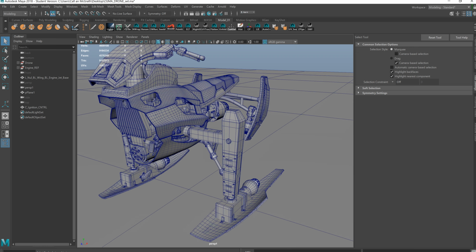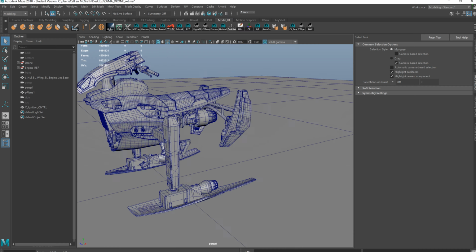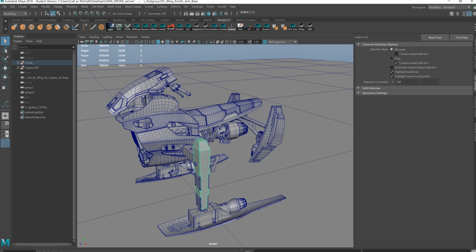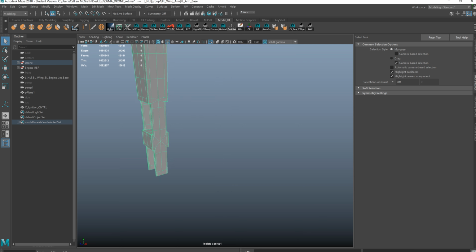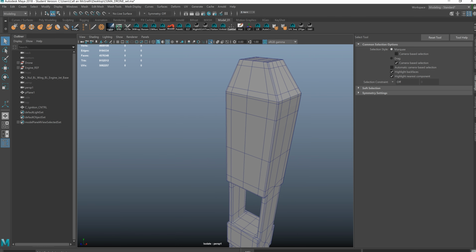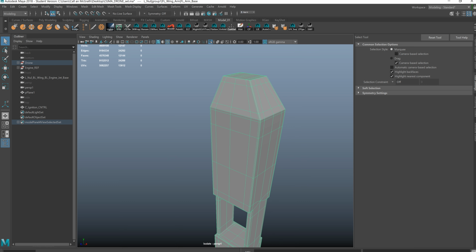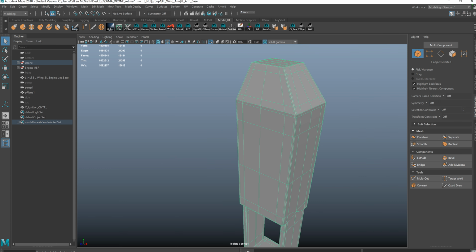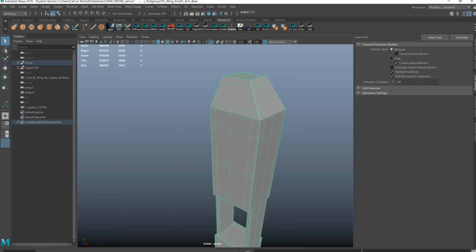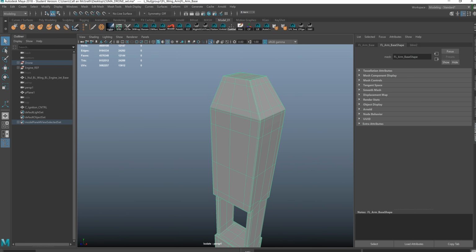But yes, so this is pretty high topology. I actually have a lot of this I need to fix. It's kind of messed up, but that's okay. So I'm going to isolate this object and show you guys a little bit more about certain tools. There are these top menus right here. There's character controls, which you're not going to use. Toolbox, which is this thing I'm about to open. There's attribute editor, tool editor, and channel box. So you're going to want channel box, tool settings, modeling toolkit, and attribute editor.